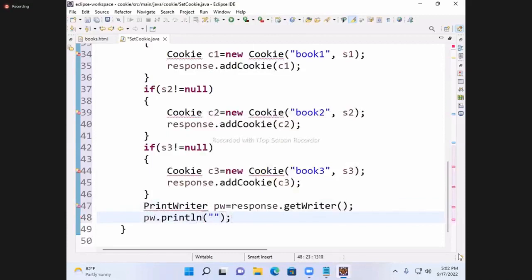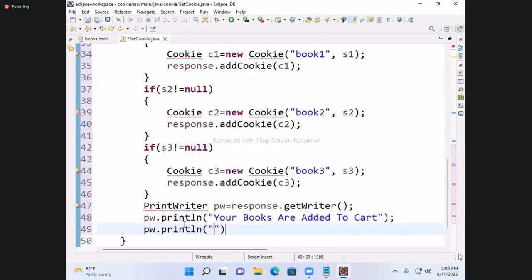Here, your books are added to cart. After that, one next hyperlink. pw.println, anchor tag. Next is a hyperlink. Anchor tag close.